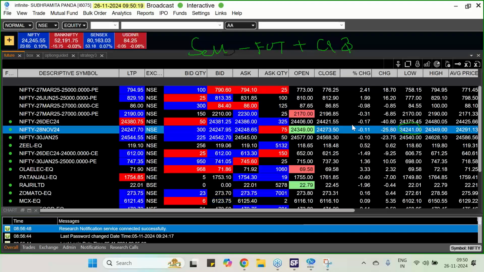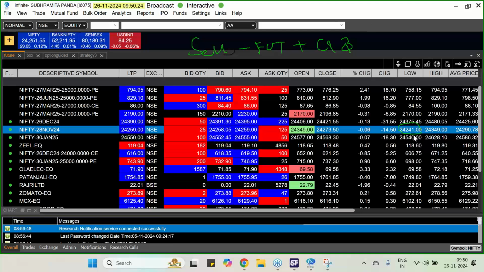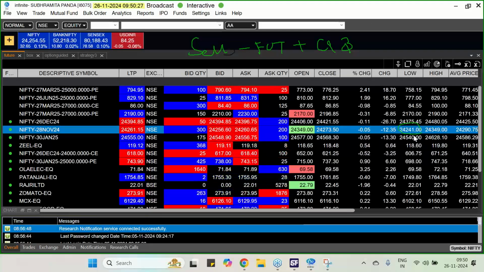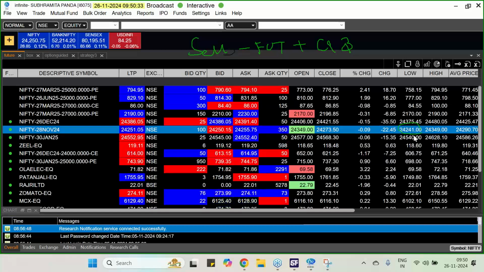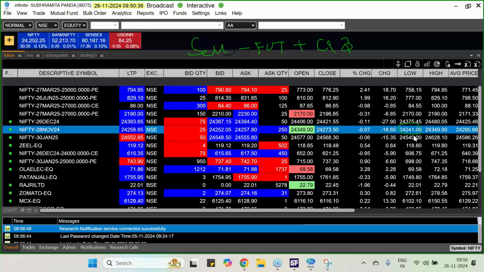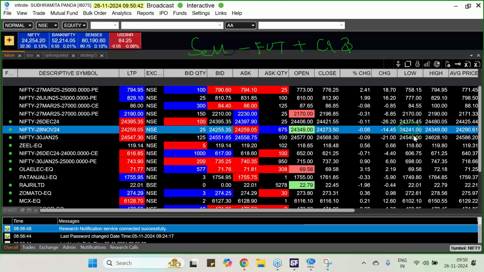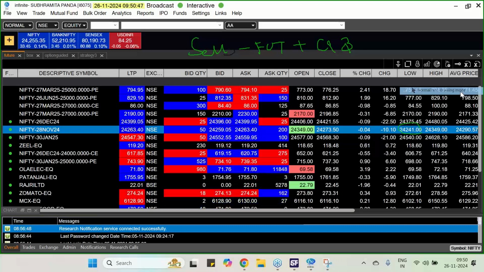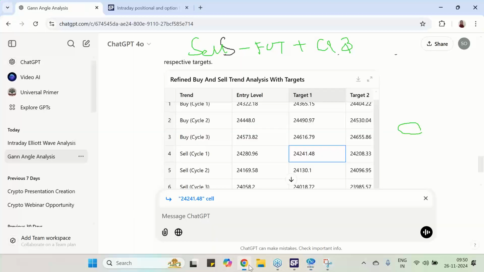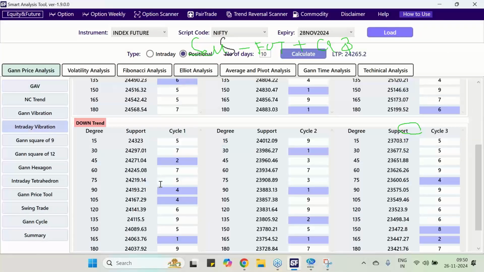So here you have seen that with Gann angle and volatility we sold at 81, and the first target was 24,241.35, and it has come down to 41.35. So here you can imagine the role of volatility. From there a 10 to 15 point, 20 point bounce happened. 41.35 was our calculation, target 1. It has come down to 41.48, which was our target, and then after that it moved.